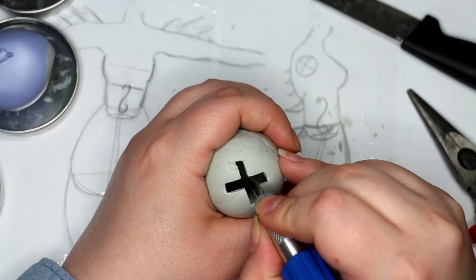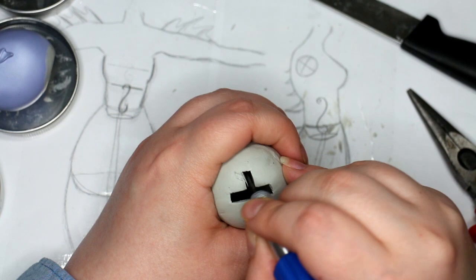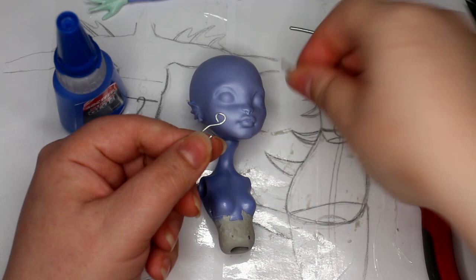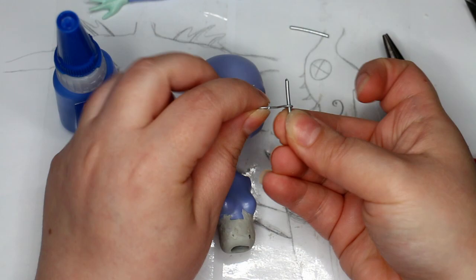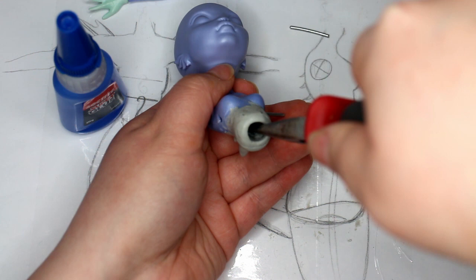After Magic Sculpt has hardened, you can use an X-Acto knife to further shape it. Now we need to make the connection point. I cut out a small piece of very strong wire. This is going to be the anchor point for the elastic. To attach the elastic, I used a smaller gauge wire bent to an S-shaped hook.